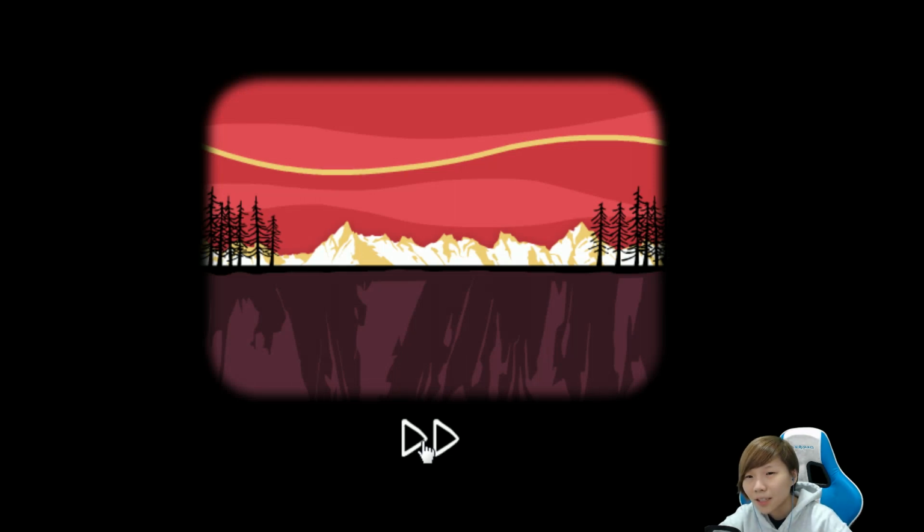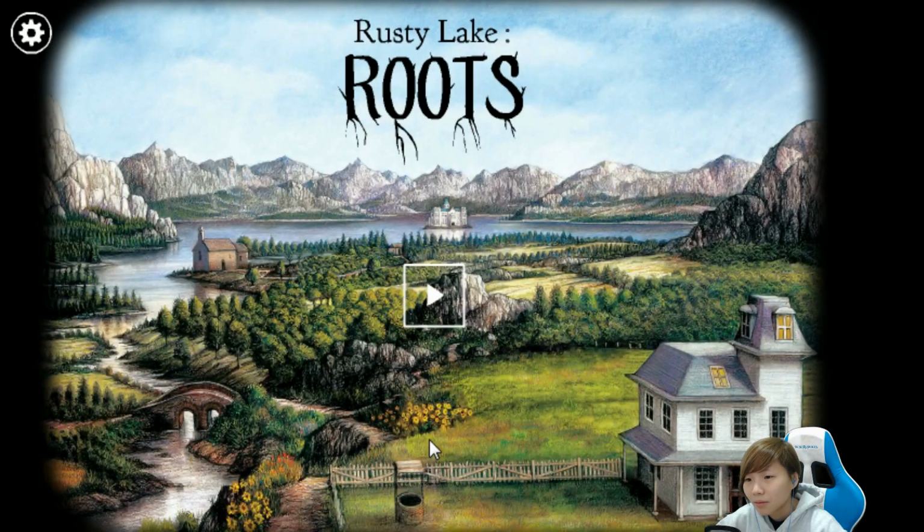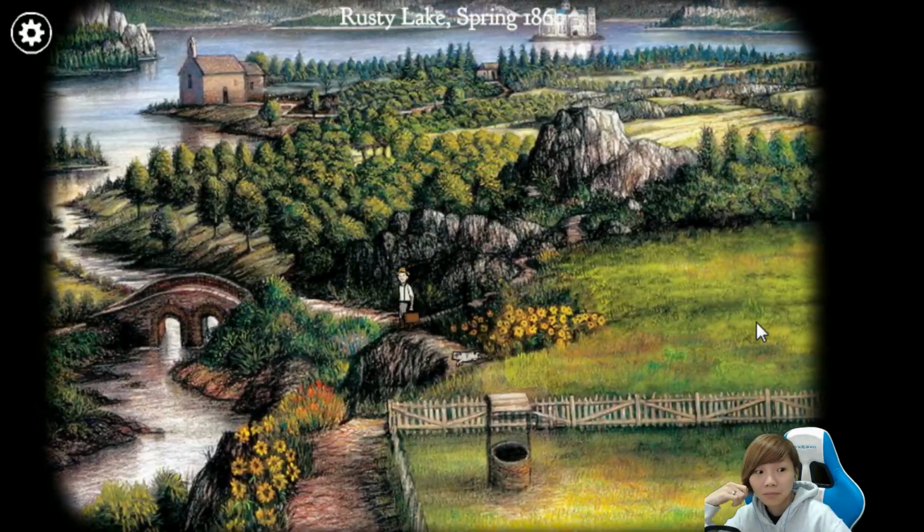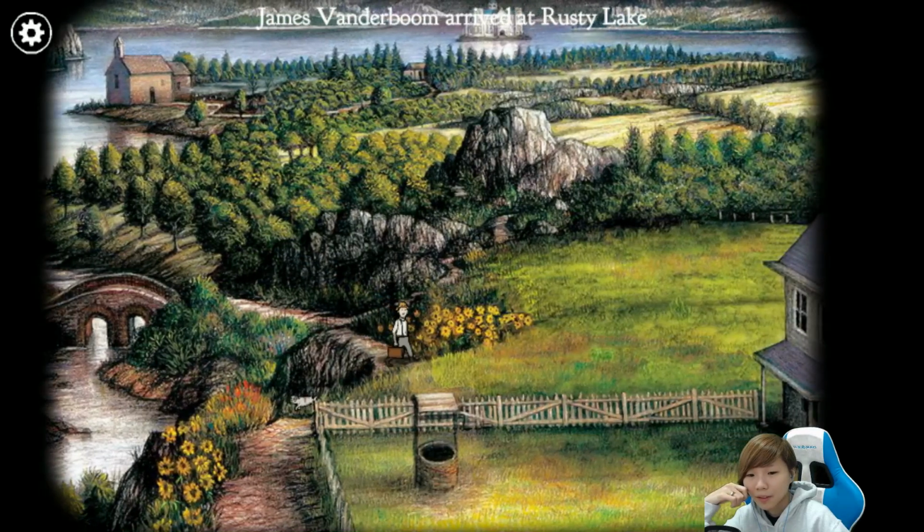Rusty Lake Roots is the second or the third game made by the people who made the Rusty Lake Hotel. But so pretty, look at that! Whoa. Game, you were quiet until you weren't quiet. I don't know if it's an adventure kind of game, but I don't know if it's scary. Whoa! Rusty Lake, spring, 1860. James Vanderboom arrived at Rusty Lake.